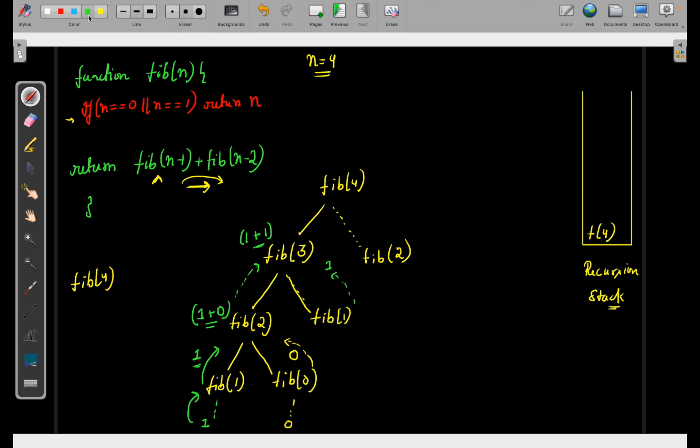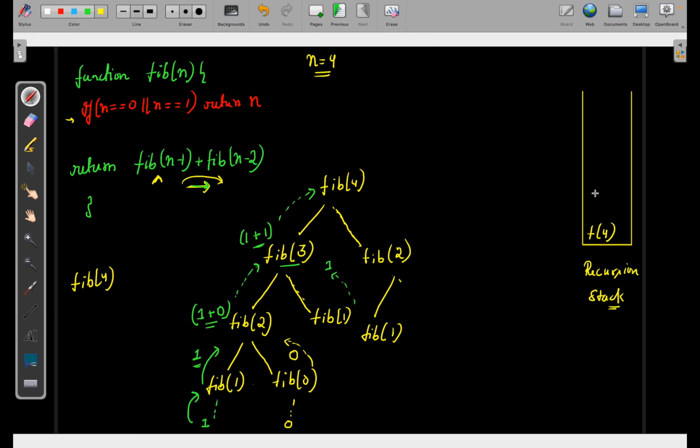We will again come back to the next function, the last function, fib of 4. But before fib of 4, fib of 3 is done, right? The next call was fib of n minus 2. So we need to complete this fib of 2 first, right? So again fib of 2 we will complete. Is n 0? Is n 1? No, it is not 0, not 1. So again I will return fib of n minus 1 and n minus 2. First of all, fib of n minus 1, that is fib of 1, and then fib of 0. But we will come to this part later. First we will execute fib of 1.